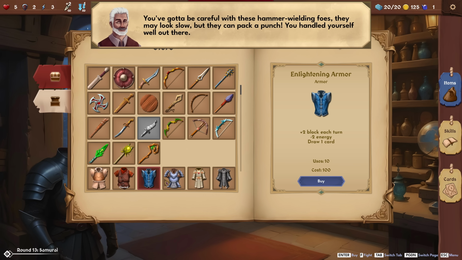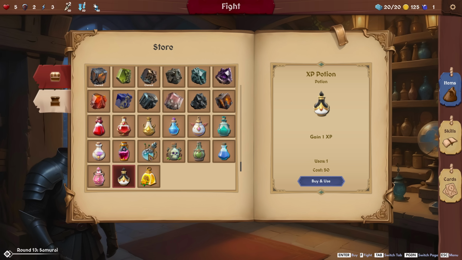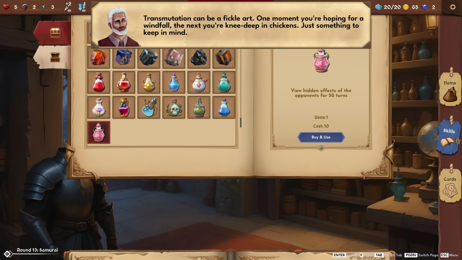Kind of nice. Enlightening armor, plus two, minus two, and draw a card. But honestly, I think our next big focus is going into the heavy armor area, right? Now, because we get that big surge of gold, it's tempting for me to buy the XP potion and just trade that gold for something else. Because I have quite a few rounds, seven rounds before I need to really replace anything. So this could give me a nice little boost. Oh, whoops. I might have just bought something. I don't know what I bought. That's right, because you can only buy these one time between rounds. So, oopsie daisy. I don't know what I bought, but that's fine.